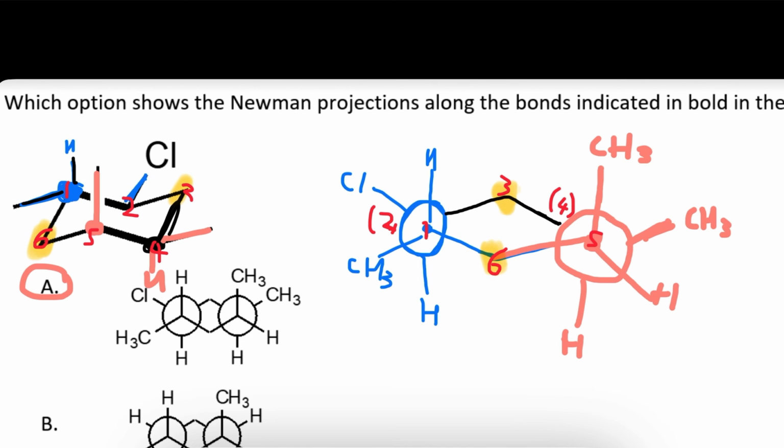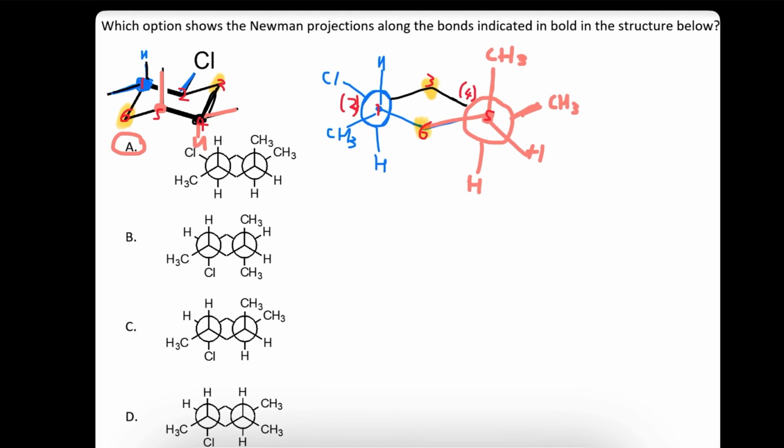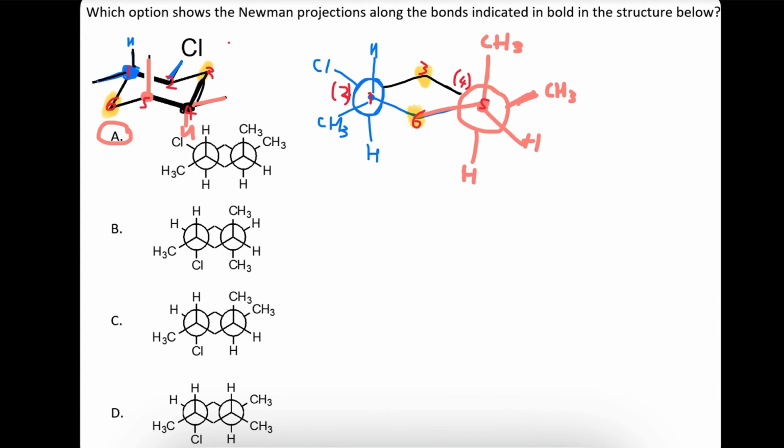But it really depends on the question they give you, and because this is a multiple choice, it's a little bit easier. The hack that you can do is you see that chlorine is pointing up, so this is the only option that has chlorine pointing up. The rest has chlorine pointing down, which is not good. So that's how you do it.